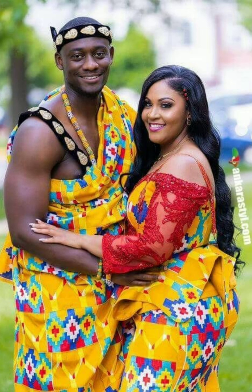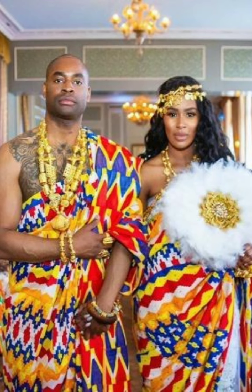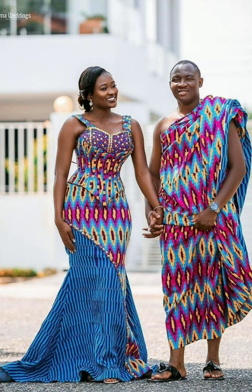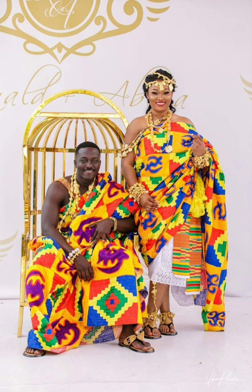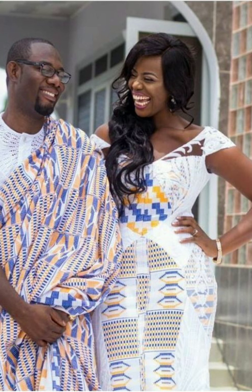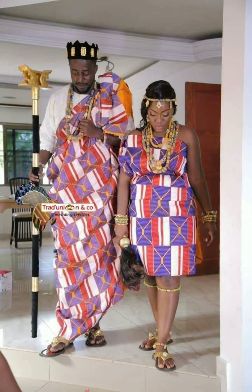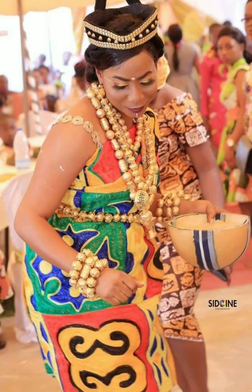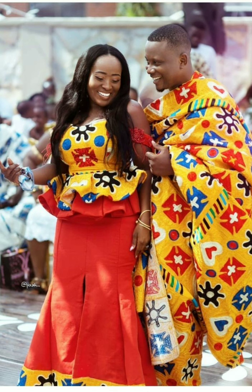First, kente appeared about 400 years ago. It was woven from raffia palm fibers, and the tissue structure looked like a basket. At first, kente cloth was used only by royalty, but later it became an item for ordinary people. Nowadays, kente cloth is made from cotton, and this clothing fits the African climate perfectly. Kente is a unisex outfit, but men and women drape it in different ways.